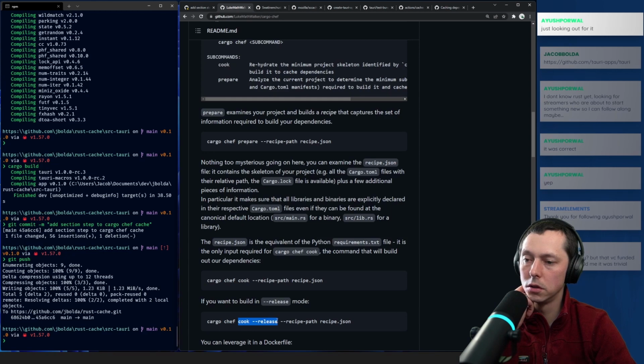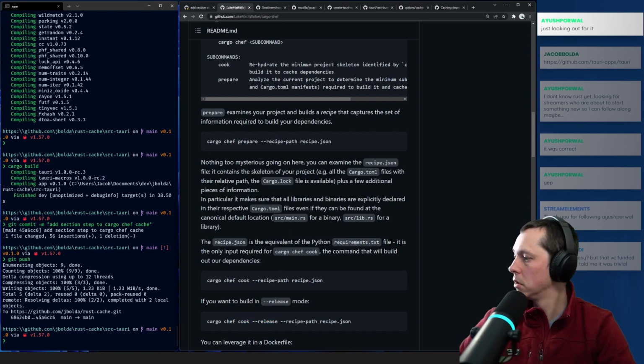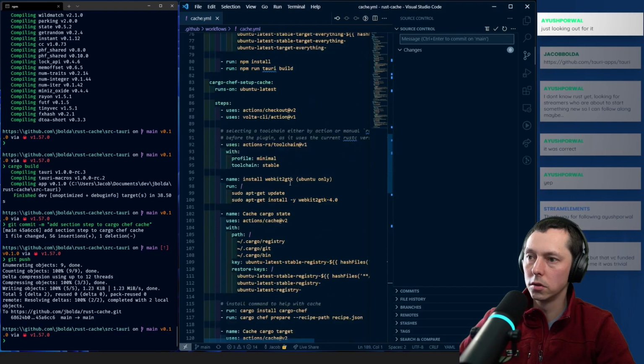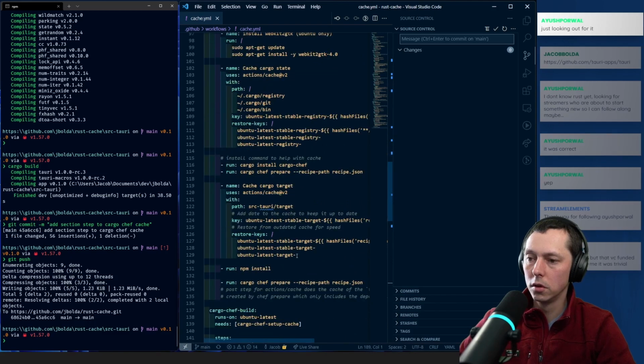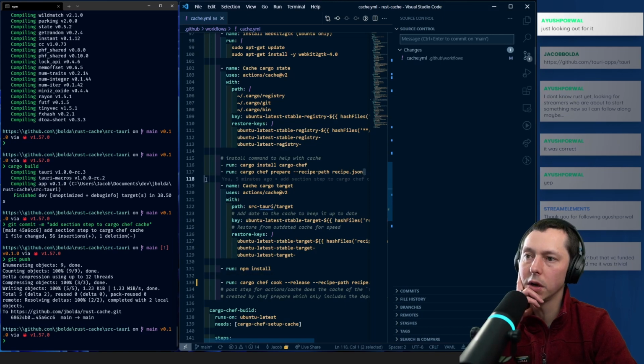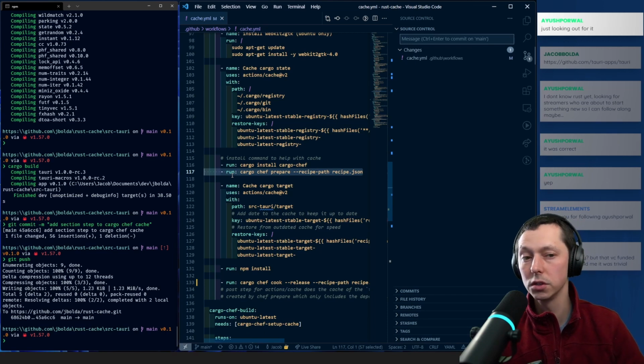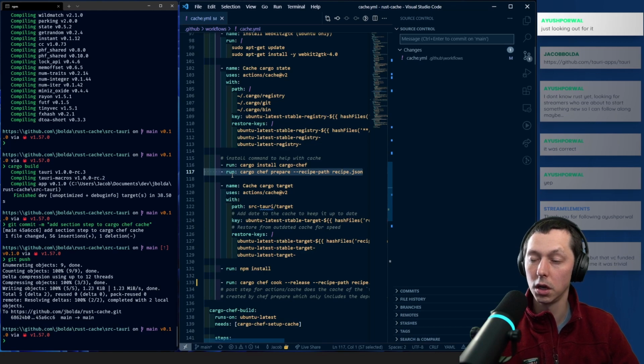And we do want to build in release mode. So this will create a JSON file that has basically our, I'm assuming, dependency tree, and that's going to tell us what has been compiled.